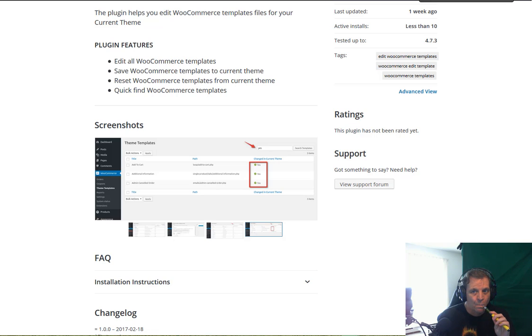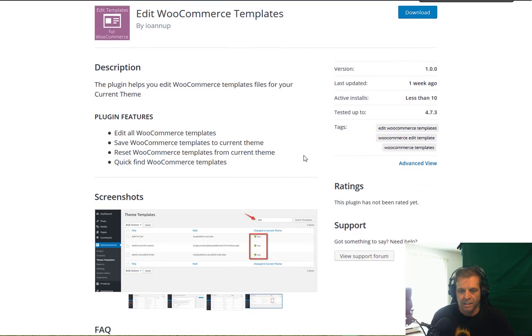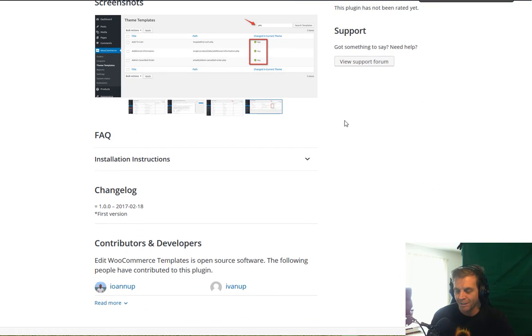It allows you to do editing, saving, resetting, and finding different WooCommerce templates that you can modify and add to your theme. I rated it a 4 out of 5. Very sweet. Always like it when you can edit those WooCommerce templates in an easier manner than what's normally required.